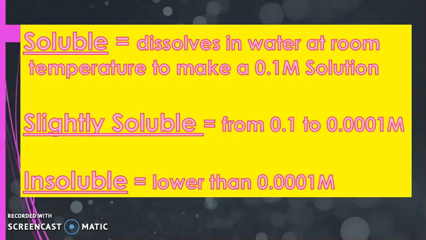So soluble, for right now, is going to be referring to any solution that can actually dissolve up to at least a 0.1 molar solution. Insoluble is going to be anything that can dissolve, but only to a limit of 1/10,000th molar solution. Slightly soluble is going to be somewhere in between those two numbers.